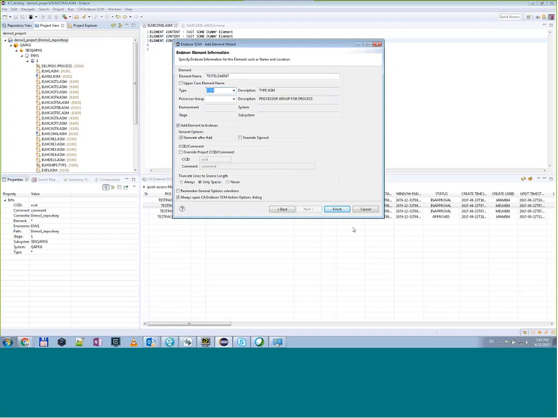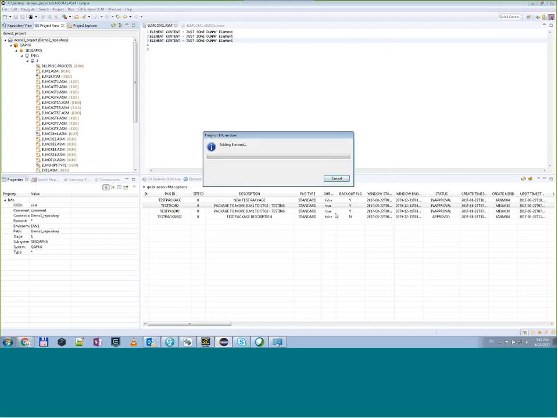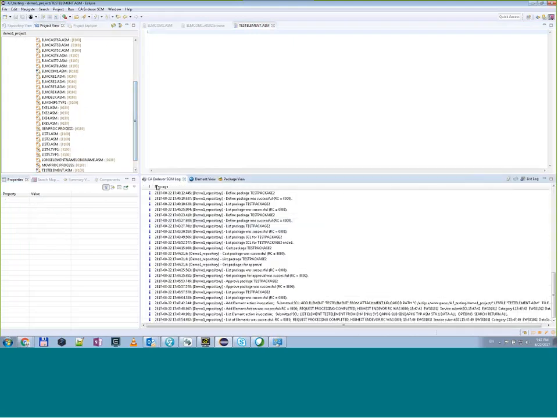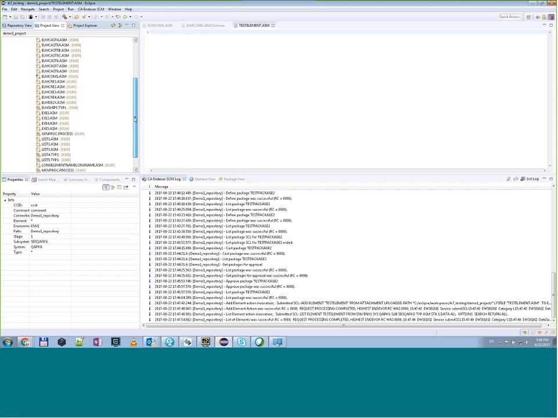So let's just create this element right here just to quickly demonstrate. I forgot the name.